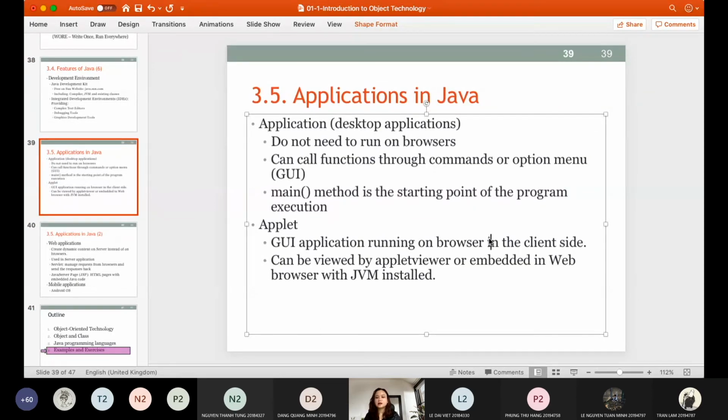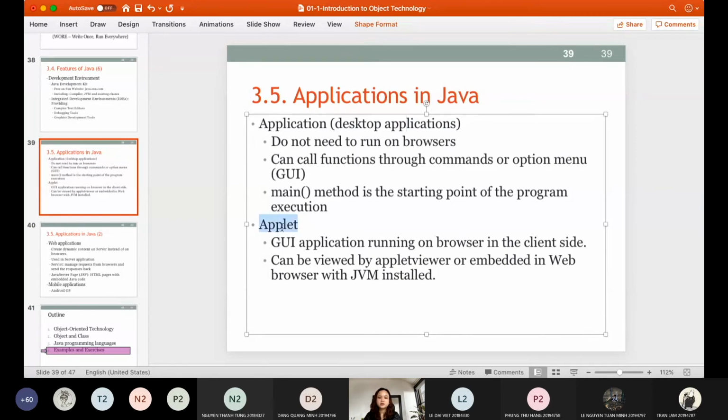When the user clicked the button, it needed to wait 1 second, 2 seconds, 3 seconds, and sometimes timed out. A very poor experience, and we didn't have much way to develop interaction between the user and the UI. So at that time, desktop applications were much more popular than web applications.